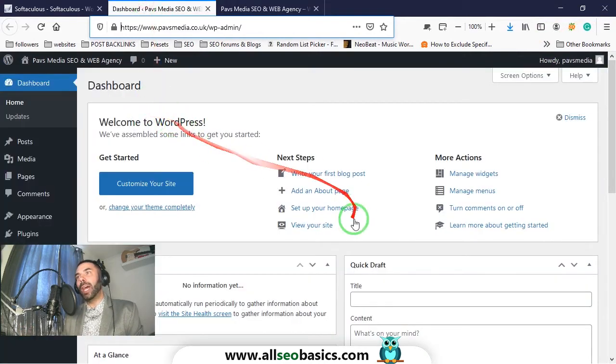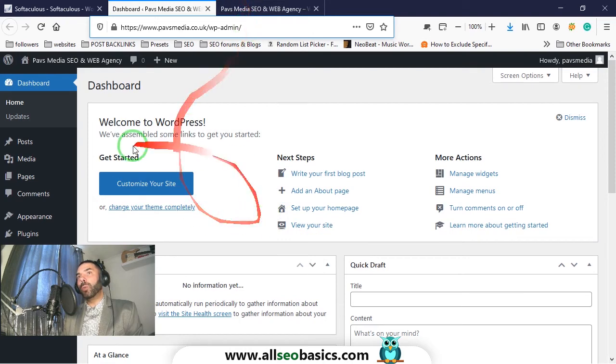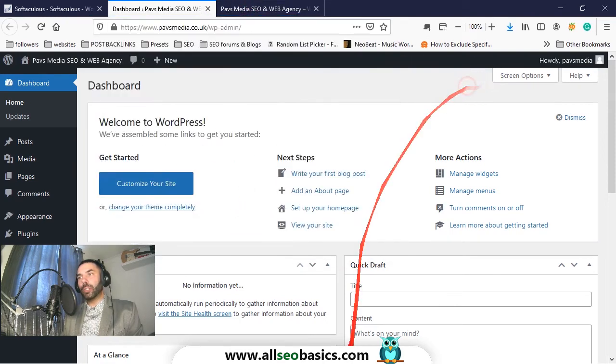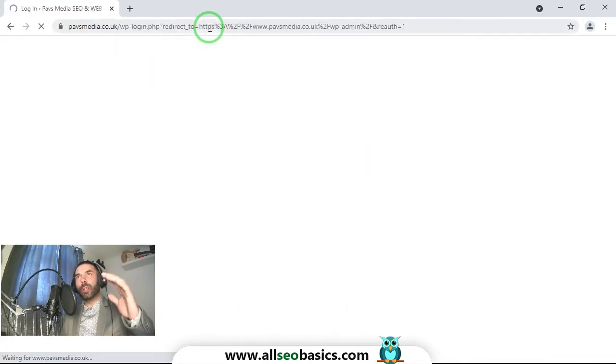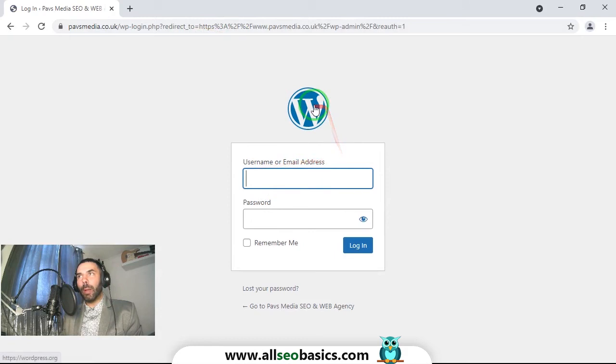Now you might not have a similar script to what I have, but you will have similar options. All WordPress and all CMS one-click script installs have the same options, and that's what you need to remember. Simple as that. And once you install it, you will see that you can log straight in. One thing you might have issues with when you log in on different browsers is that you get this come up, the WordPress logo. So you will need to type in your login details, which I believe I can remember. Let's have a look. So, already forgot it. Oh no, I got it.